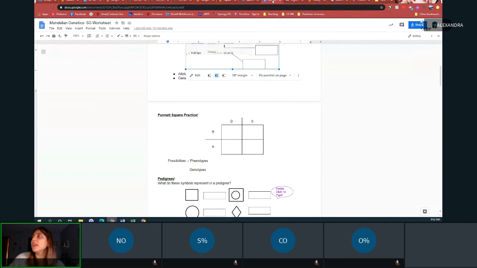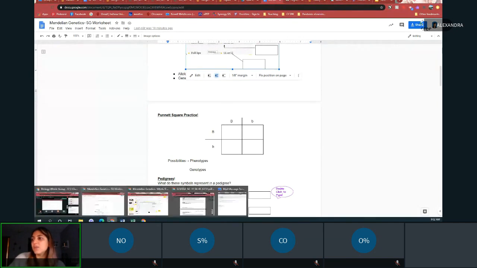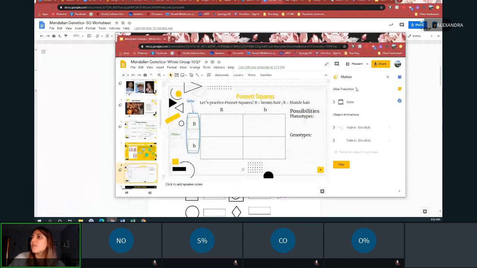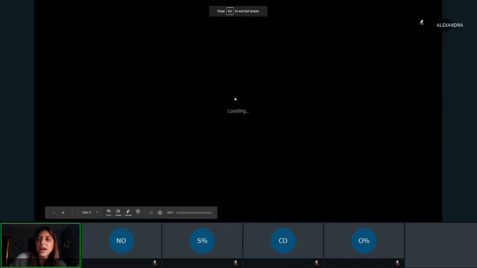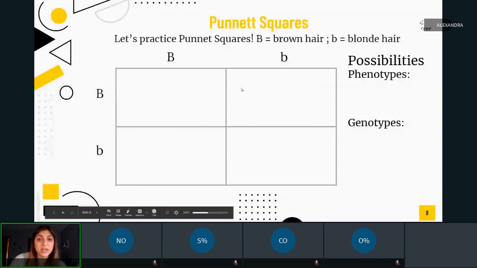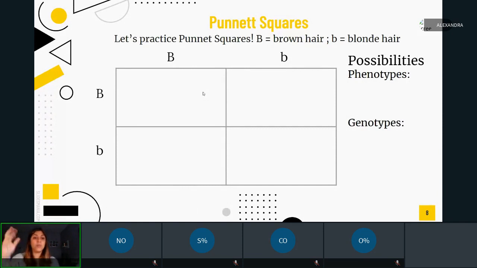I am going to ask you guys to be sharing because I don't want to be doing too much of the talking. But we are going to go ahead and practice our very first Punnett square. One thing we know is we're going to get one from mom and one from dad. How we do that is we take the genotype. So if we take one parent, we're going to say the mom is on the top and the dad is going to be on the side. First of all, tell me in the chat, what is the phenotype of both parents? What colored hair are both parents going to have?